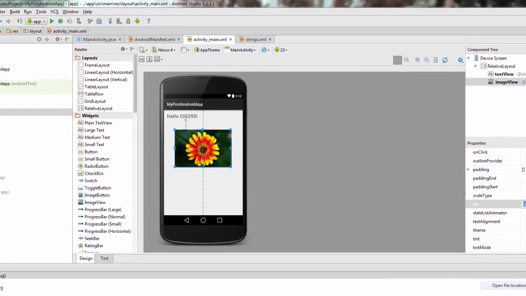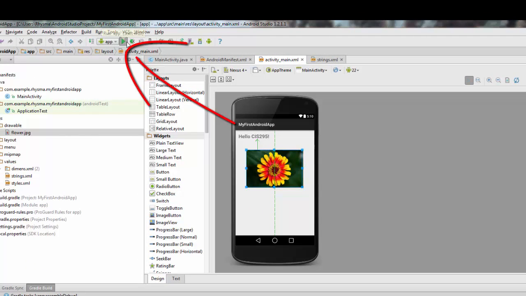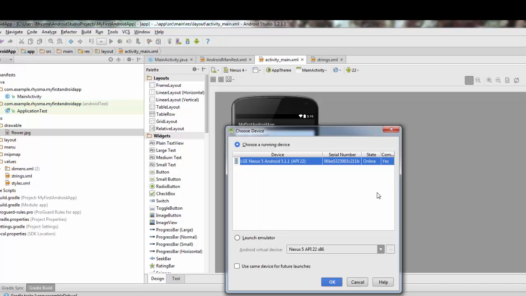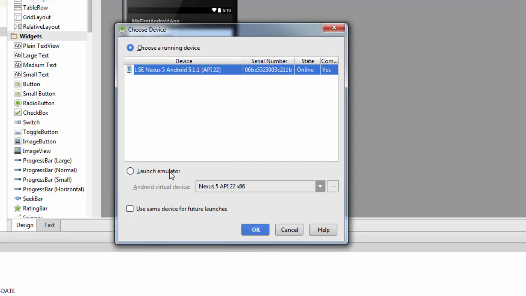If you're running it through the emulator, you can just come up and hit Run. And after it's done building and everything, I have it set so the context window will come up. So here we are, choose a device. You can launch the emulator and you can choose which emulation you want. Now I have a Nexus 5, and I've set it up using the USB drivers and everything. So I'm going to show you what this looks like actually running it.